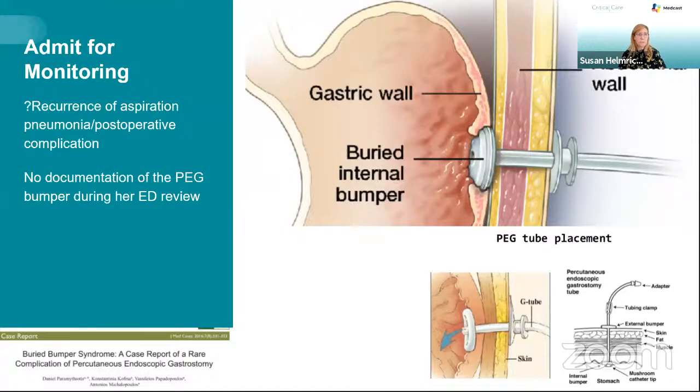It's unclear from the coroner's documentation whether or not these results were reviewed when they were received. The following day, Mrs. D continued to receive paracetamol regularly, 4th hourly by the PEG. She had her intermittent PEG feeds recommenced in the morning, and these were done in accordance with the routine feeding regime from the regional tertiary hospital. Unfortunately, the dietitian wasn't available to review her that day, but the speech pathologist did come in and review her and commenced her on a small amount of pureed diet and regular fluids. She had 4 lots of 5 ml doses of oral fluids. The PEG feeds were commenced at 1200, so midday.